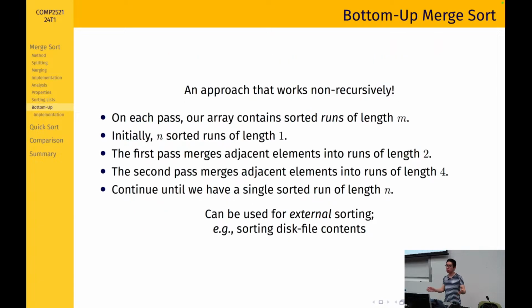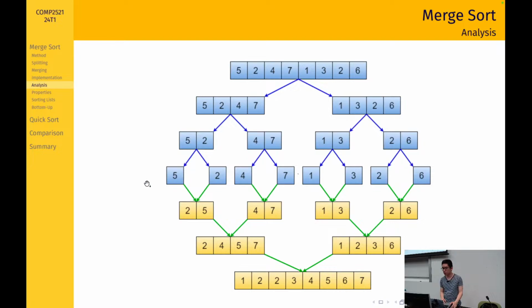There's another variant of merge sort called bottom-up merge sort, which instead of starting from the top, starts from the bottom. It takes the individual elements of the array, merges those into sorted arrays of size 2, and then takes the arrays of size 2 and merges them into sorted arrays of size 4, and then merges those into bigger and bigger sorted subarrays until the entire array is sorted. So it starts from the bottom, in terms of this diagram, from this bottom level here.